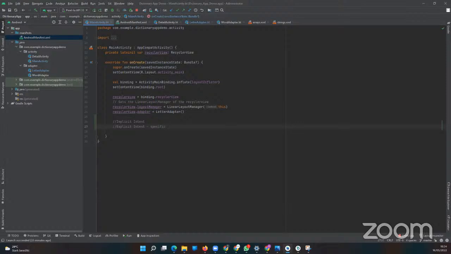Actions could be opening a link. When you click on a link, you see some pop-up of applications on your phone, not only the application you're using. A typical example is the share functionality. When you're on WhatsApp and you want to share something, maybe a link, there are options to share it outside your application. That's an implicit intent. You're on WhatsApp, but you can share something on Facebook or as a text message.